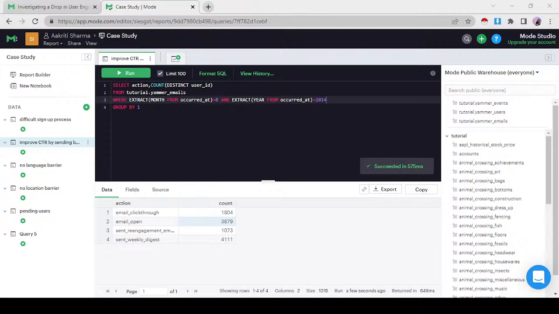So to sum it up, we know that the sign up process is difficult and the single user has to trigger the sign up process as high as 4 times. We have seen that the CTR for that particular month is very low as opposed to general distribution. That is, the people don't feel motivated enough to go back and click on the mails and enter the platform. So the whole structuring of the emails, and what kind of emails for what type of notifications you are sending, could be improved.